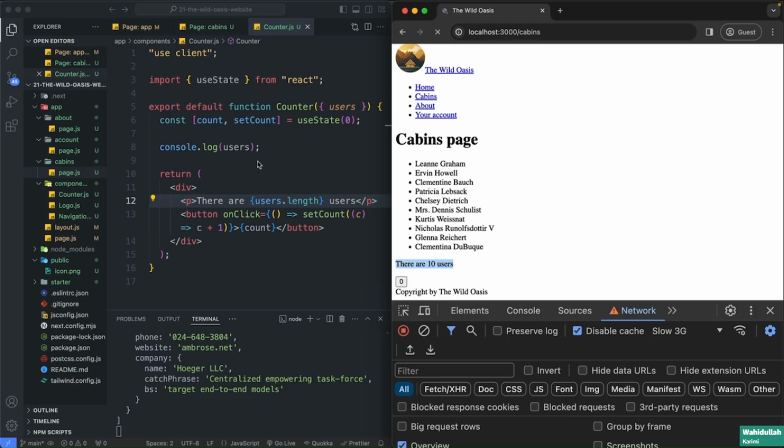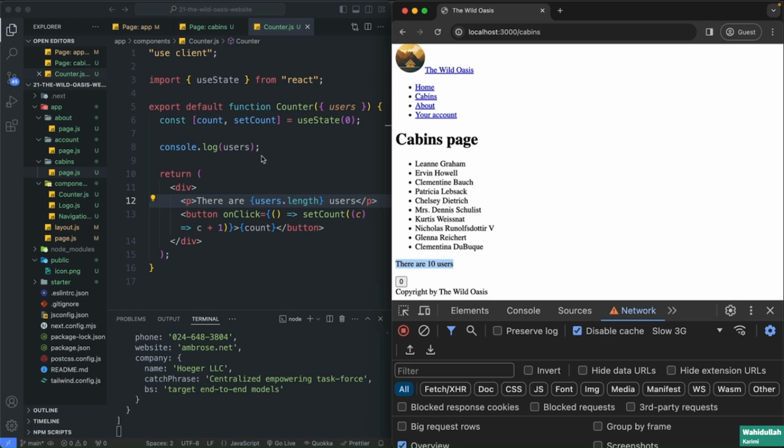I'm not sure if I said it right, but what I wanted to say is that all the components are rendered on the server on the initial render, no matter if it's a server or a client component. Okay, so that's just a preview of one of the most important topics that we're going to learn by the end of this section, which is how server-side rendering actually relates to React server components.